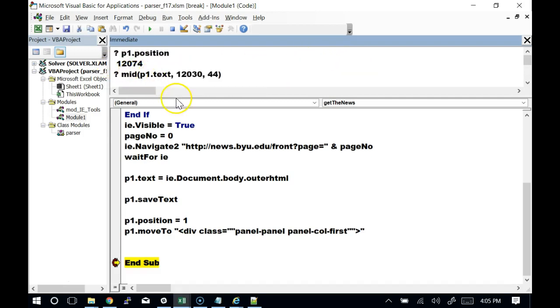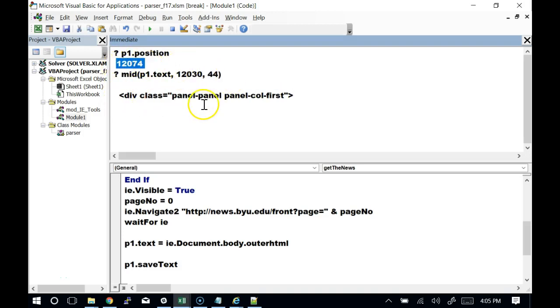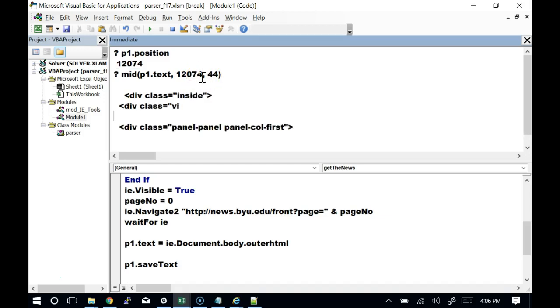So what's happened is that the parser said, oh, I found that text, and it updated the position to say I'm right after that text. And so if I ask for the 44 characters before this, it'll just bring that back. If I ask for the 44 characters after it, it'll just show me what's after what it found. If I change this to where the position is, and ask for the next ones, these are the next characters that come after it.